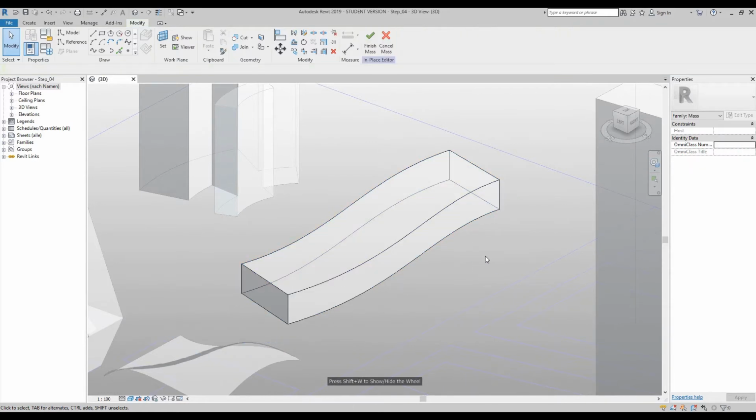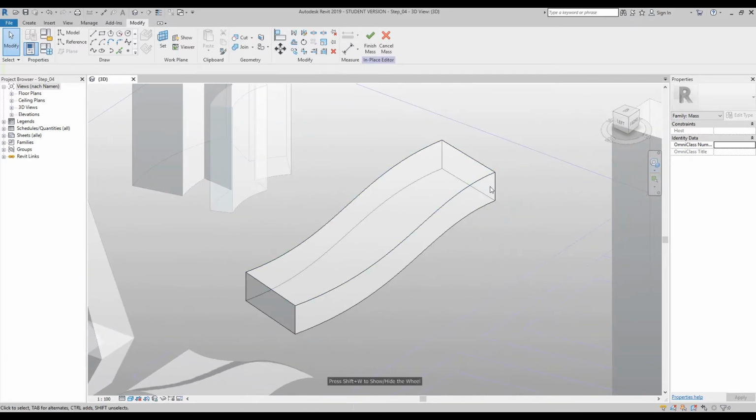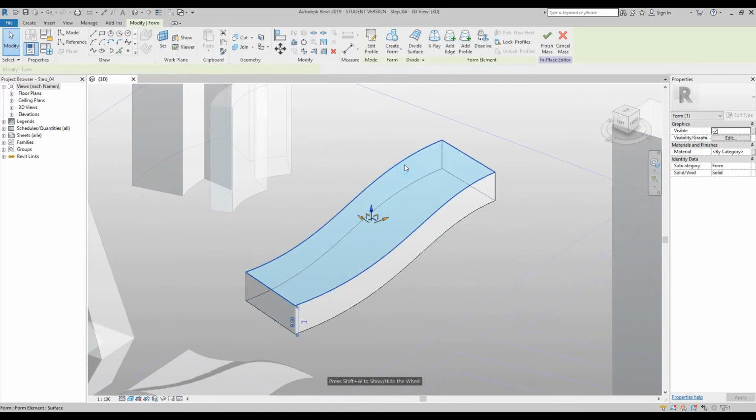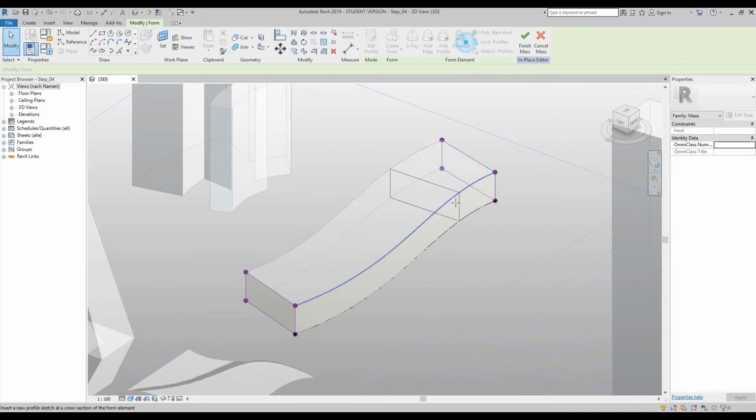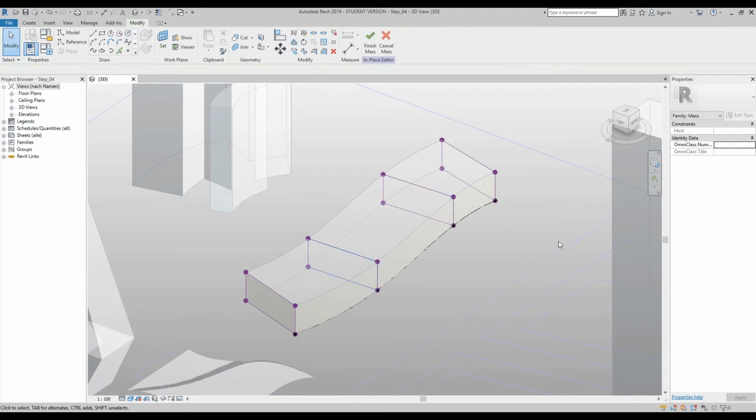Clicking negative space so nothing is selected, and just like I've shown you before 3 or 4 times, we're going to make it X-ray so we can see the end profile. So if we select the top face, right at the very top, X-ray, you can see both of our profiles now at both ends. What we're going to do is add 2 more profiles. So we go right up to the top, add profile, put one about here, and add profile again, and put one about here. Once you've done that, press escape twice.